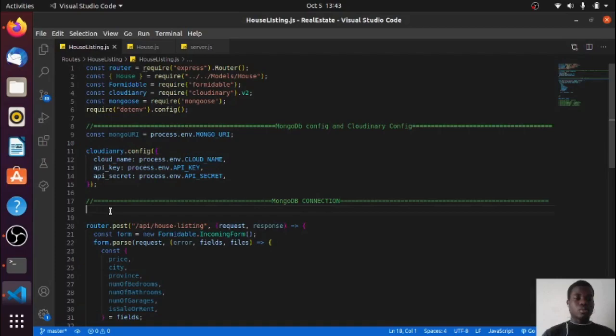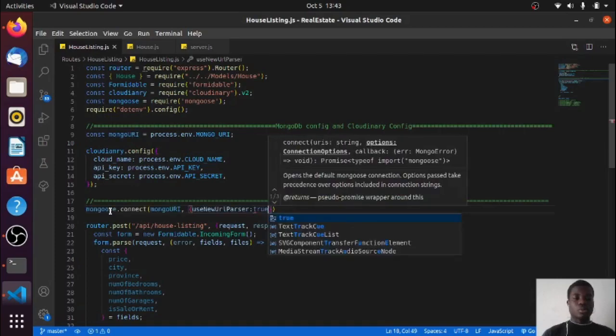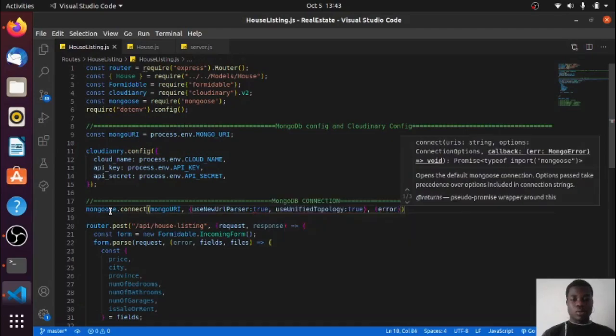Use new URL parser to be true. Use unified topology to be true, and then this will either return an error, and if this returns an error, I want to see that error.